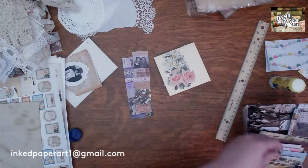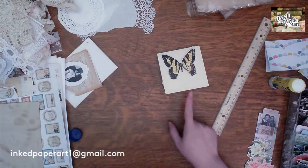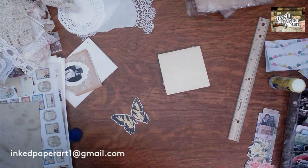Could just do a big butterfly with some really nice rag paper book page behind it. Let's look at a couple of those. So we need background, right? It's a blank space. We need background. For this background, I would like to use that piano paper that I saw in here just a minute ago.